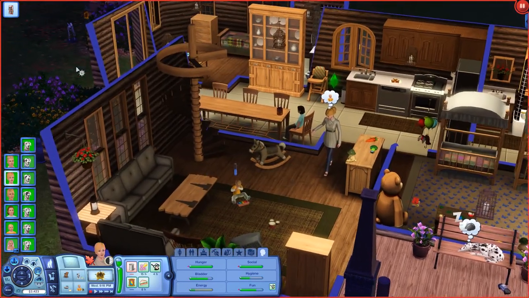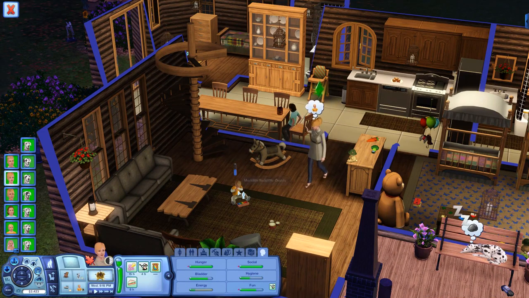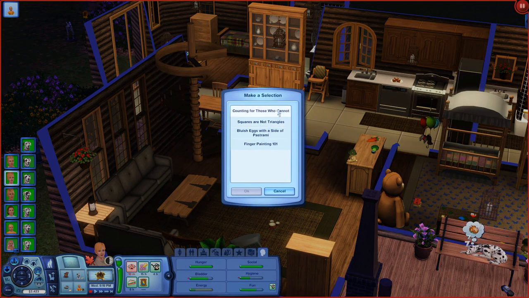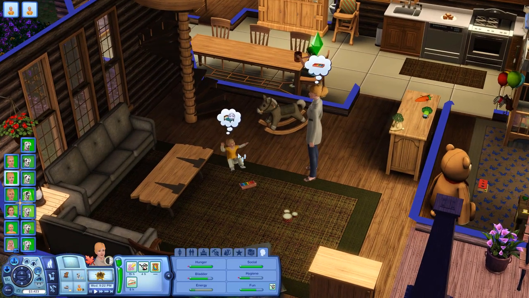All right, peanut butter and jelly sandwiches are made, and we're gonna have little Meredith. Let's pick her up. Little Meredith, we need to change your little diaper. Read to sleep. I can do that. Let's do squares with bluish eggs with a side of pastrami. I didn't know I can read the baby to sleep. I want to do that.